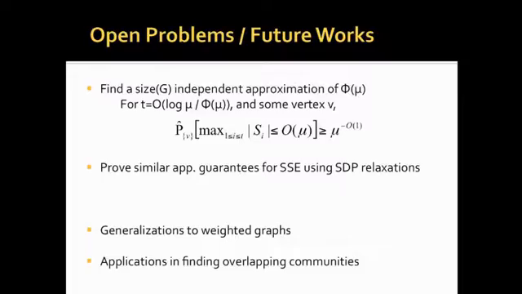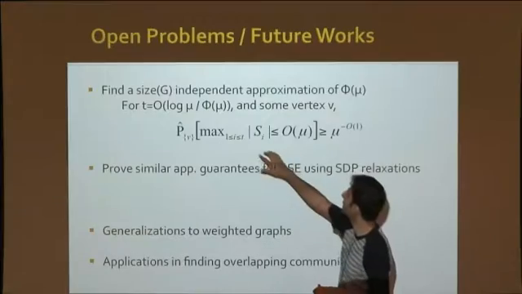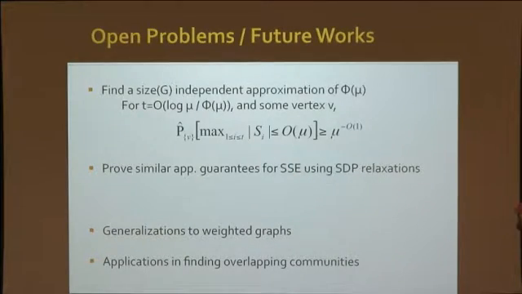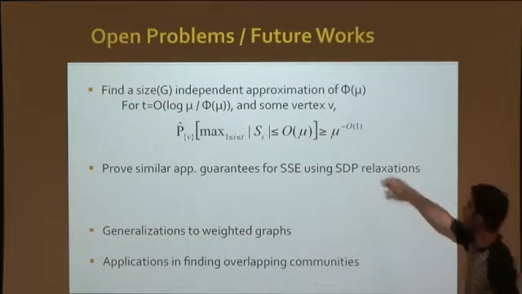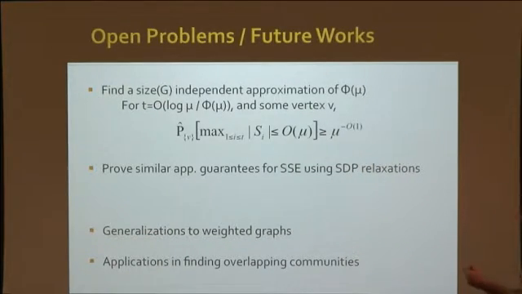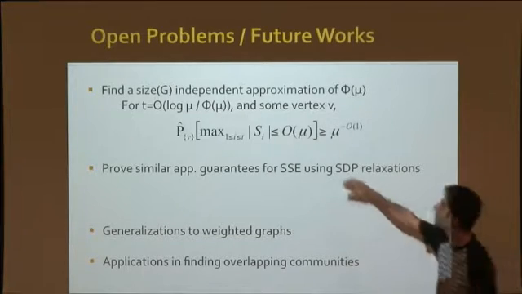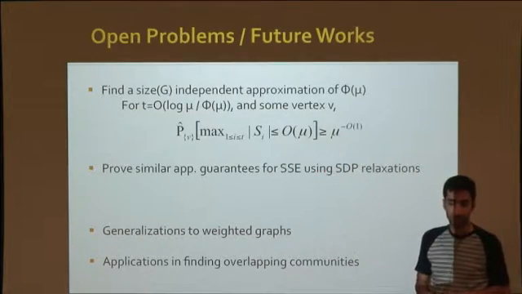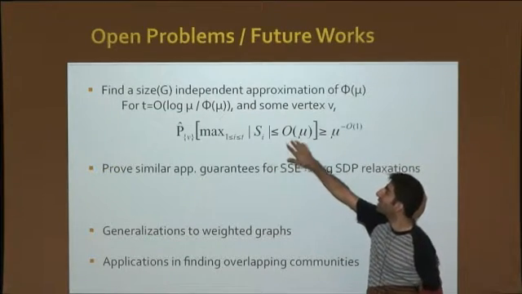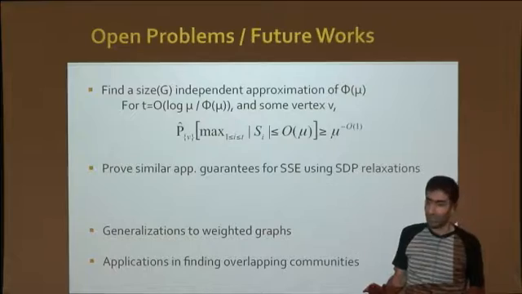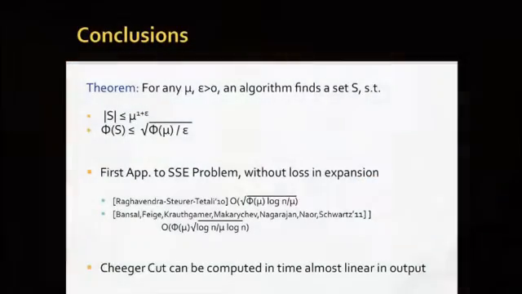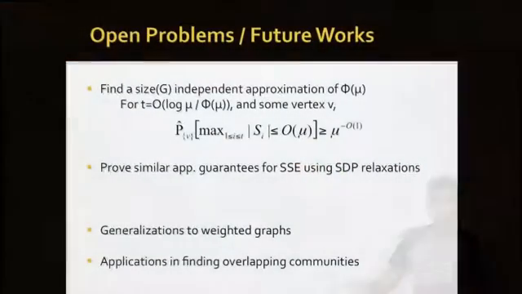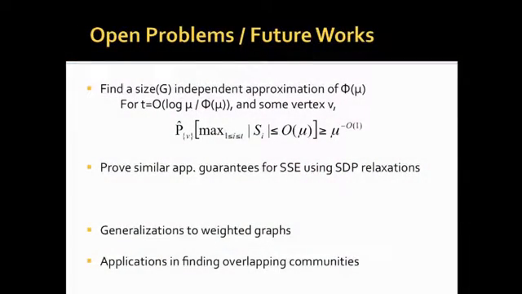So perhaps the main interesting open problem is if one can find an approximation algorithm for phi of mu that is independent of the size of the graph. In particular, this is a nice question: if you can prove that with some inversely polynomial probability in mu, all of the sets in the sample path of the evolving set process are at most order of mu. Here we prove that they are at most mu to the 1 plus epsilon, and we managed to get this size for the output set. Now if you can improve this to order of mu, then you would refute the small expansion conjecture.